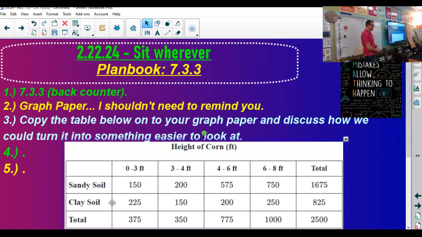And this one gives you all the totals. Tables won't always give you all the totals. So I want to give you a couple minutes. Copy the table, realize that it's not that good of a table, and try to figure out how to make it better. Because remember, the straight up numbers are not the only way we have to communicate data. All right, talk with each other.